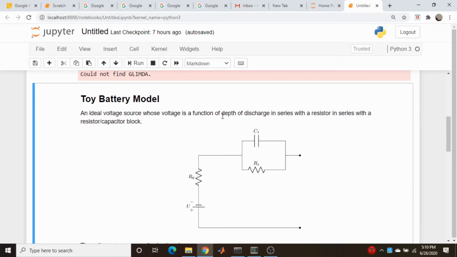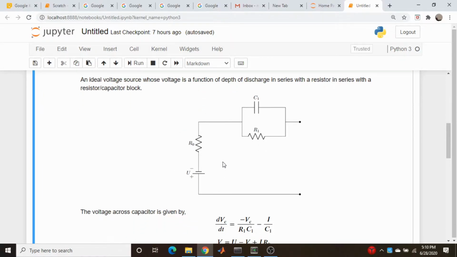And moving on, what we're going to do is come up with a very simple, simplified model of a battery cell, like a lithium-ion battery. And it's going to be modeled essentially as an ideal voltage source whose actual voltage is a function of what's called depth of discharge, which we'll define in a moment, in series with a resistor. And we're just going to assume that this resistance is constant and does not depend on depth of discharge or temperatures or anything like that.